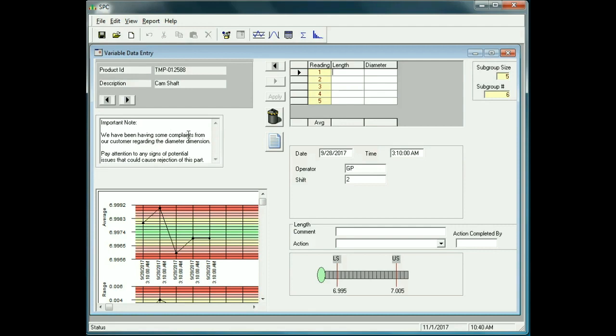Or if this is not what you want to see on the screen, you can also show, in place of this, a picture of the product or the characteristic that's being measured as a JPEG. Also, down below here we have the control chart. We're plotting an average and a range chart, and there's some data already in here. There are 5 averages made up of 5 readings per subgroup. Subgroup size is 5, and that was set up ahead of time, and we're now on subgroup number 6.